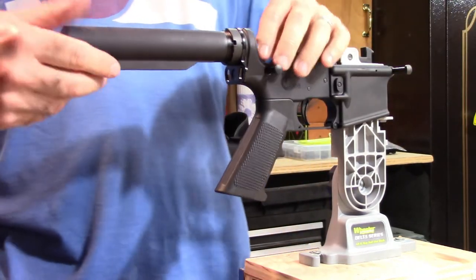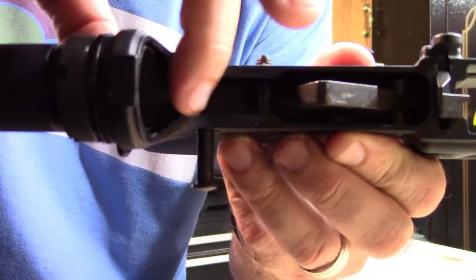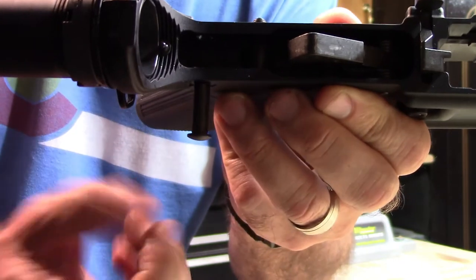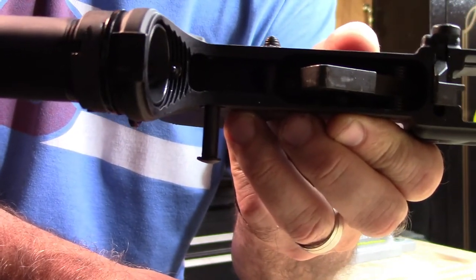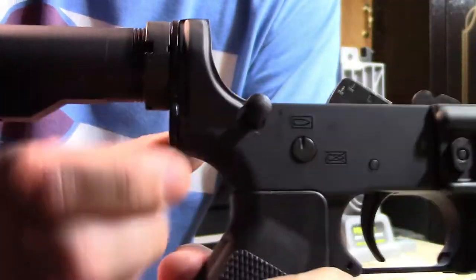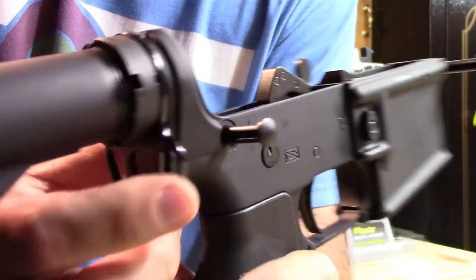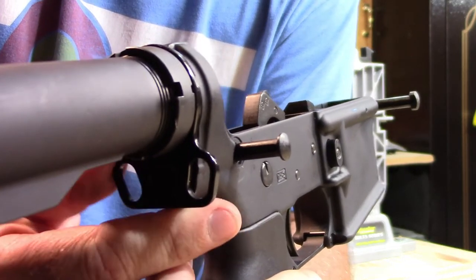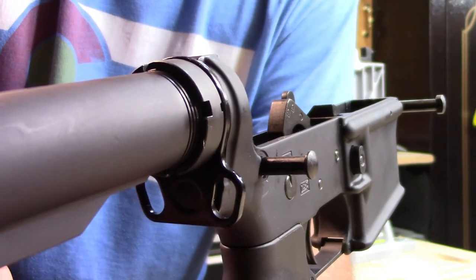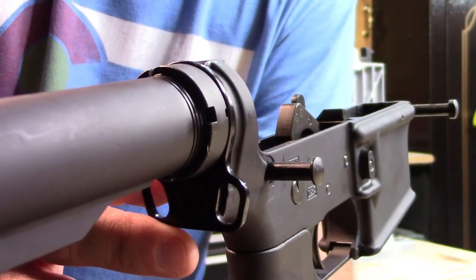I'm going to unscrew the buffer tube. But before I do that, I want to show you on the inside: that retaining pin for the buffer—as you start to unscrew the buffer tube, you can see the tube rests against that pin. If you just start unscrewing the tube, this will pop out along with the spring and you'll be on your knees trying to find that sucker—it's pretty small. Also, behind the sling adapter there's another spring, which is the detent pin for this takedown. You've got to be careful that spring doesn't go flying across the room. I recommend buying extra springs—lower part kits with 15 to 20 springs for each area save you a lot of time if you tend to lose them.